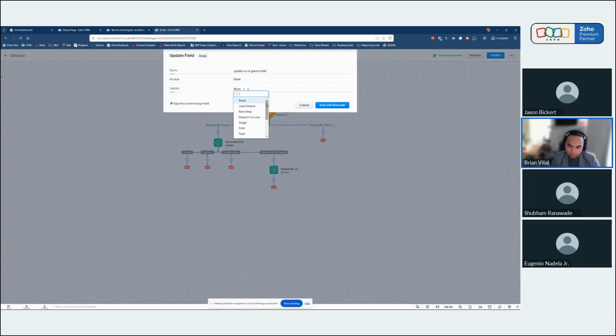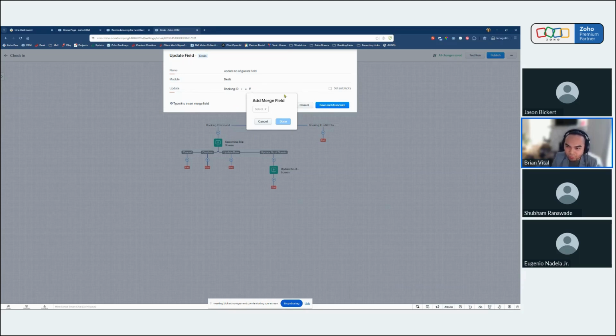So let's go ahead and look for the booking ID field. And we want to merge this with the input that we received on this screen, on the gray screen over here, down below. I'm going to go and use my merge hashtag. You can see here, type number sign or hashtag to insert merge field. We're going to do that.